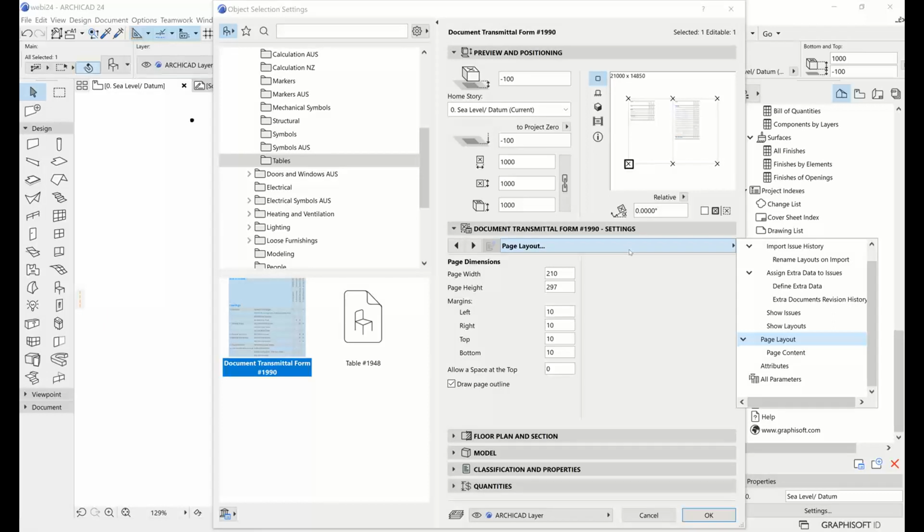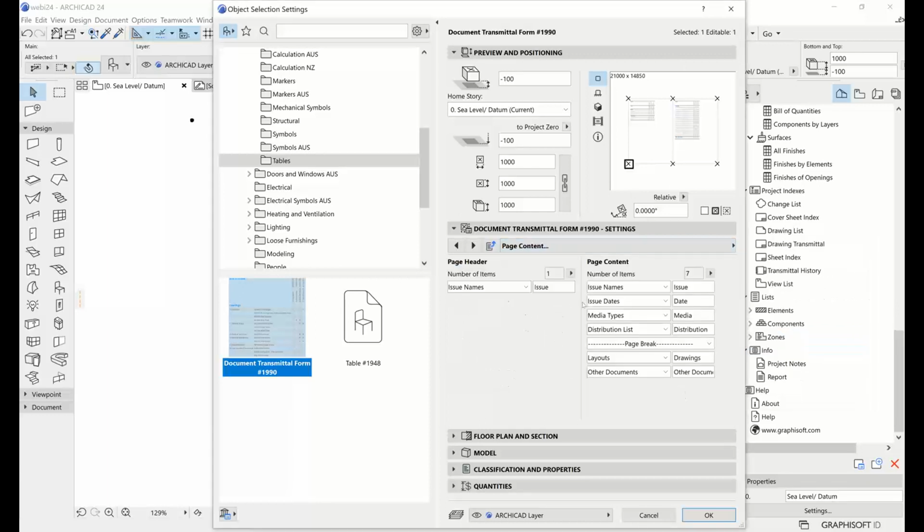So it's not actually putting this transmittal object onto a schedule itself. It's creating an object that you can place anywhere, probably on a worksheet is where it would make the most sense. And then you place that worksheet onto your layout that you want this to show on. So in this case, because we have 2 pages' worth, we would just place it on either both of them on the same layout or the same thing on 2 layouts and just crop the drawing so that it shows each page separately. And so this will let you control that sort of page size that it tries to fit into. And then the page content lets you choose what it's actually showing.